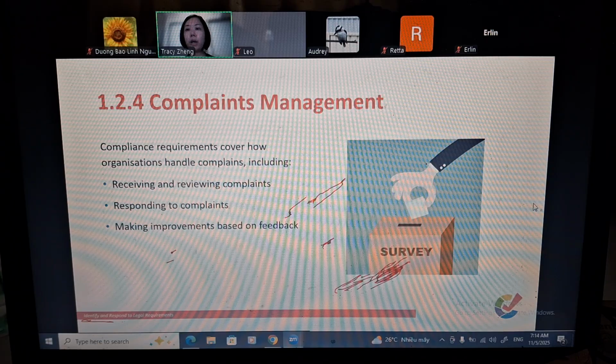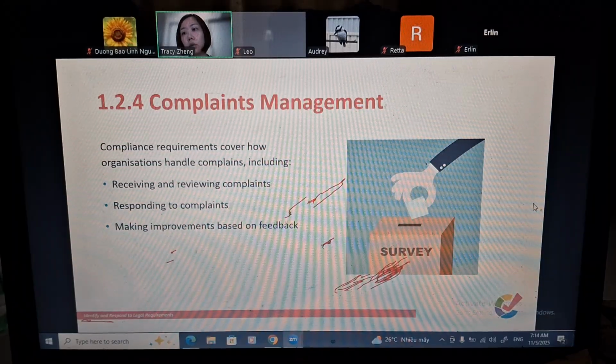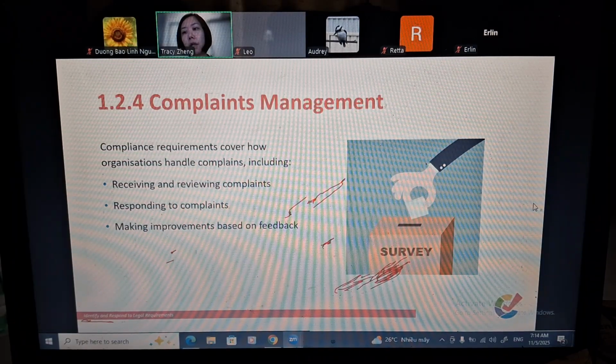They can't just say, oh, you wait until next year. No, they do need to get back to us with the relevant strategies to address those issues. And they also need to have a meeting or consultation with the family member or the clients to see if they're happy about those strategies. And they need to come back and evaluate to make sure all of those strategies have been implemented, working or not, right? So that's complaint management.